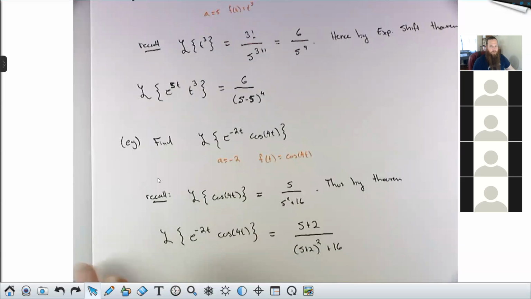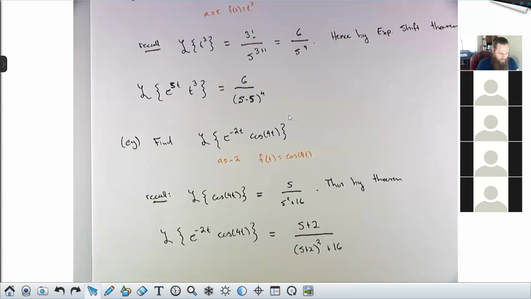So if I can take inverse Laplace transforms of stuff that looks like this, and inverse Laplace transforms of stuff that looks like this, then I can take inverse Laplace transforms of pretty much anything that can come out of partial fractions. There's one thing here that's not covered by this, and that's repeated irreducible quadratic factors. That will be covered by the convolution theorem. Okay.